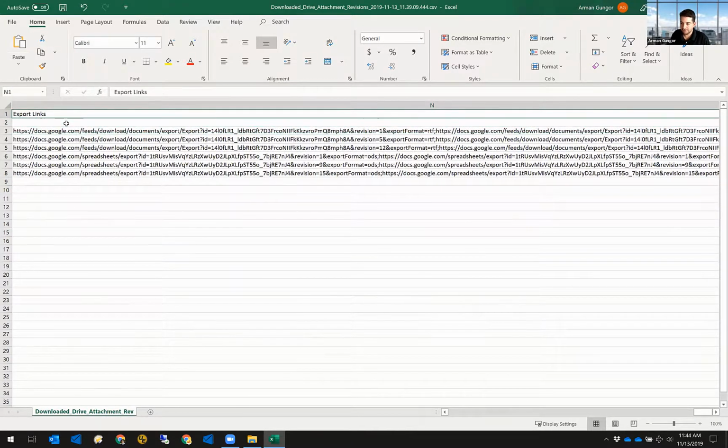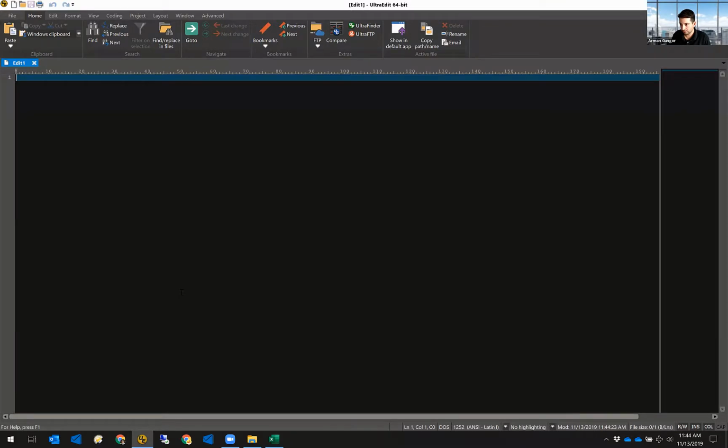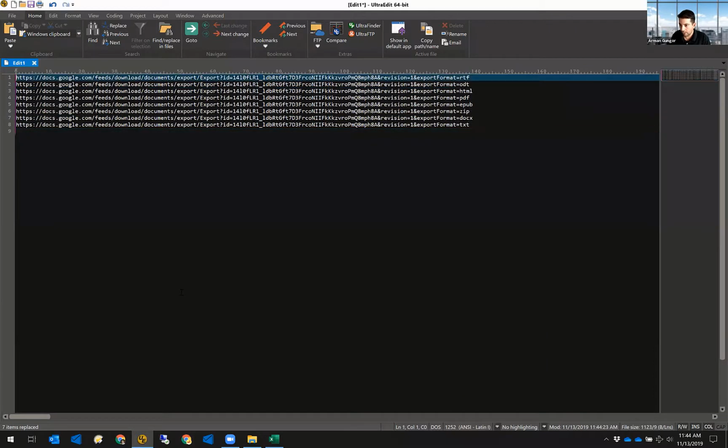And here's another interesting thing. For the external file, we don't have the export links populated because they're not provided by Google. But for the internal files, there's a column that says export links. On the spreadsheet, it's a little hard to discern, but if you look at this here, let me replace. All right, so this looks like this. So for this file that is a native Google Drive file, when we fetch its metadata, Google Drive provides us with the opportunity to export this in different formats. And here are the export links for those different formats.